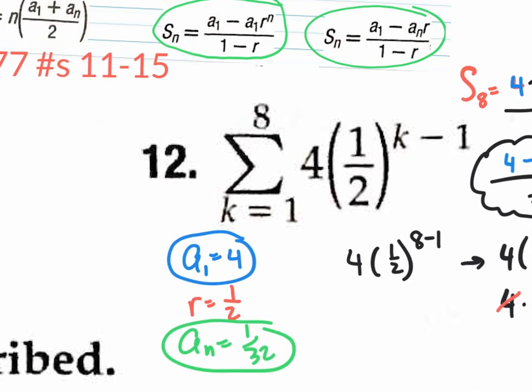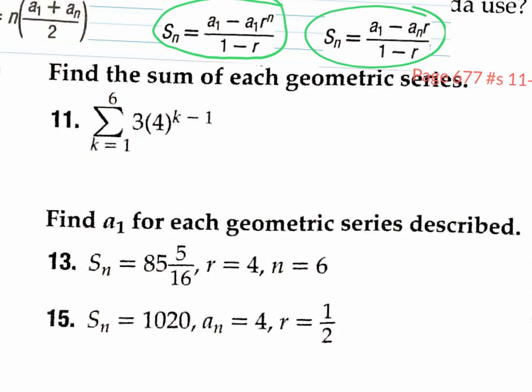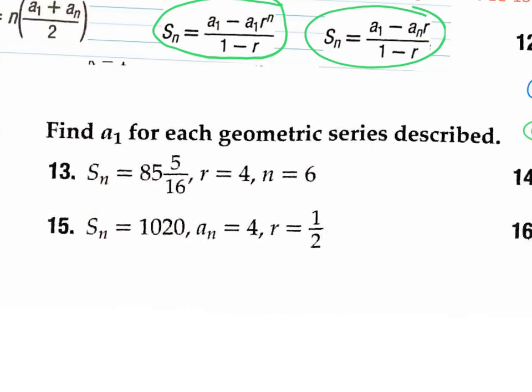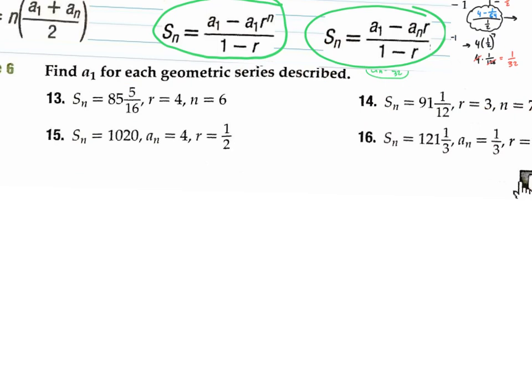I mean, if I did 12, which was pretty complicated because of the fractions, I'm pretty sure you guys will be able to do number 11. We also need 13, 14, and 15. So I'll do one of them, and you guys could do the other 2. So I will do number 13.